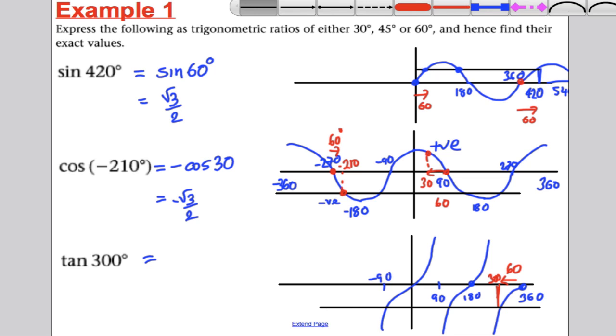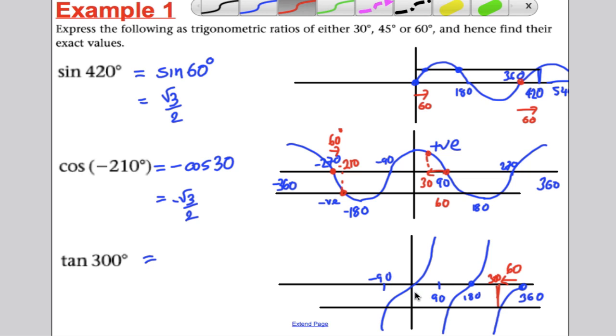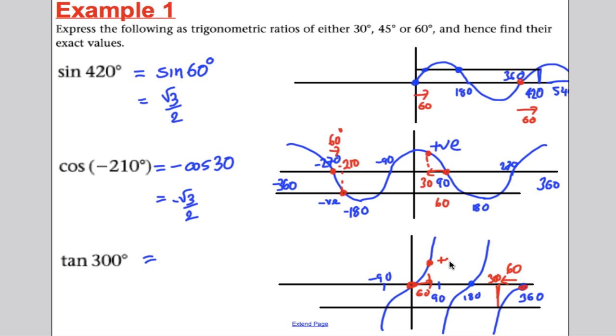Now, there's nowhere where this crosses between 0 and 90, so there's nothing we can do other than say, look, this is 60 back from a root, so it must have the same value as being 60 forward from that root, given the symmetry of tan, apart from, again, this is a positive answer, but we want a negative answer. So this is going to be the negative of tan of 60. We know tan of 60 is root 3, so this is going to be negative root 3. And indeed, if you type in your calculator tan 300, you get negative root 3.